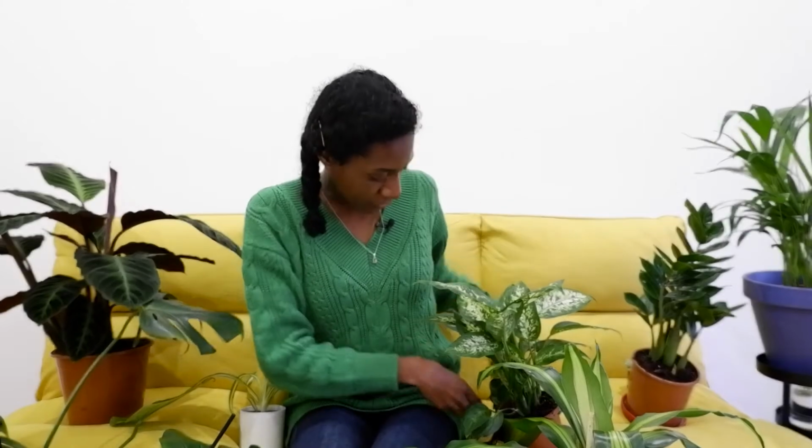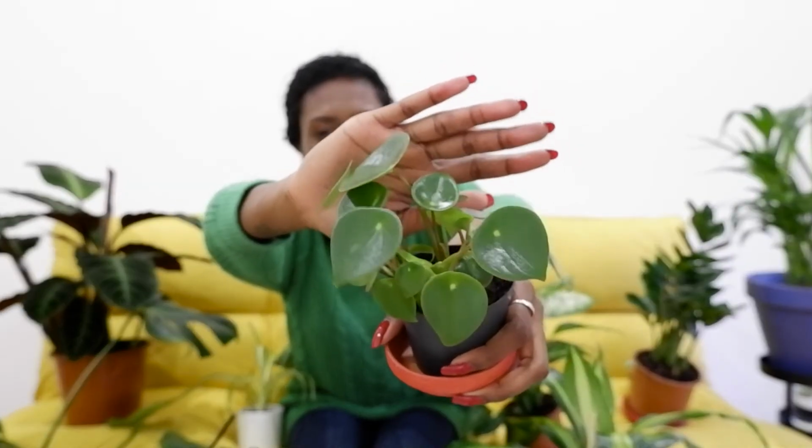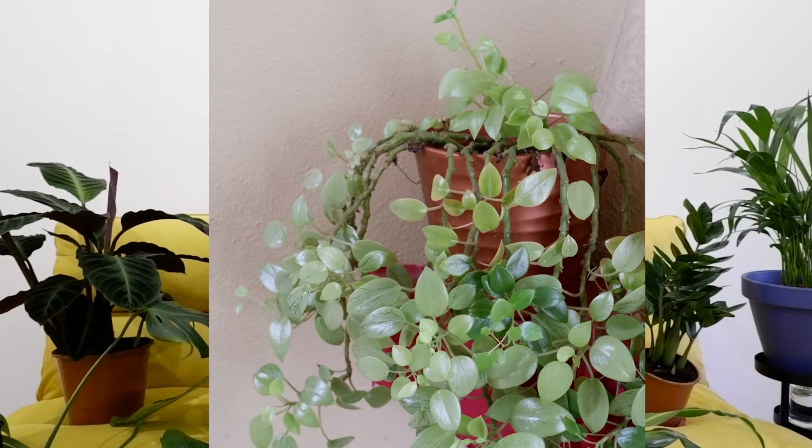Another good trailing plant, if you want trailing plants, are peperomias. So I have a couple of peperomia. This is a raindrop peperomia, Peperomia polybotrya, but raindrop peperomia is the better name for it, and it is completely non-toxic and it's super, super cute. This one doesn't trail, but there are varieties of peperomia that do trail. So if you want, again, a replacement for a pothos that is toxic to dogs, then you could get a peperomia. There are lots of cool peperomia out there, or you could just get a small cute one like this one, and yeah, completely non-toxic to dogs if your dog decides to take a bite.